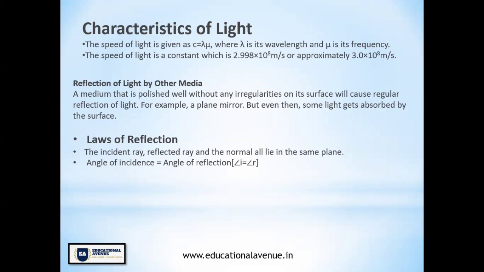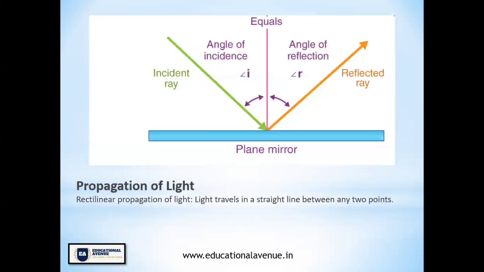So the main law that you have to remember is the laws of reflection. In this diagram you can see three rays are there. First is the incident ray that will come from the source. Second is the reflected ray, that is, after bouncing back, whatever ray there is, we will call the reflected ray. And this middle portion is the normal ray. These all three rays will lie at a single point. You can see in the diagram all the three lines will lie at a single point only.